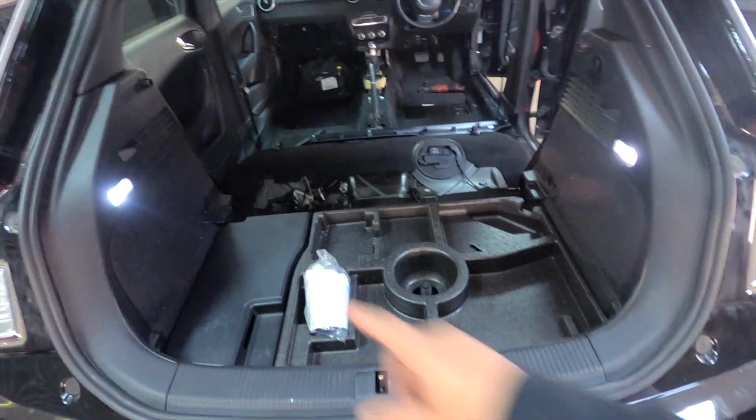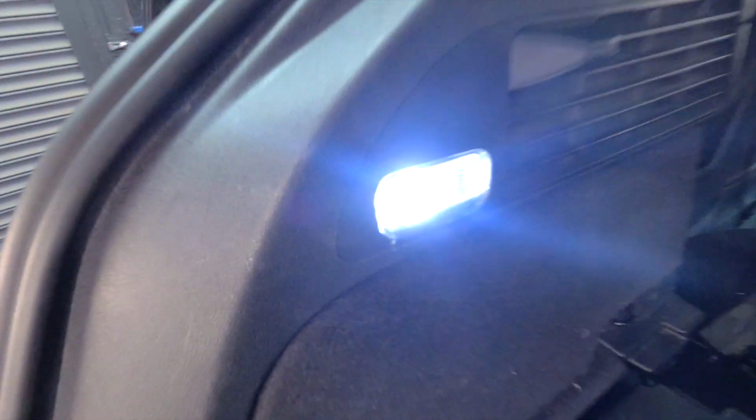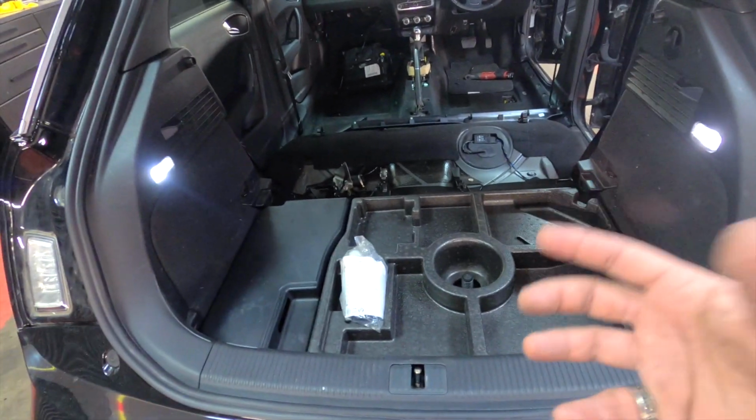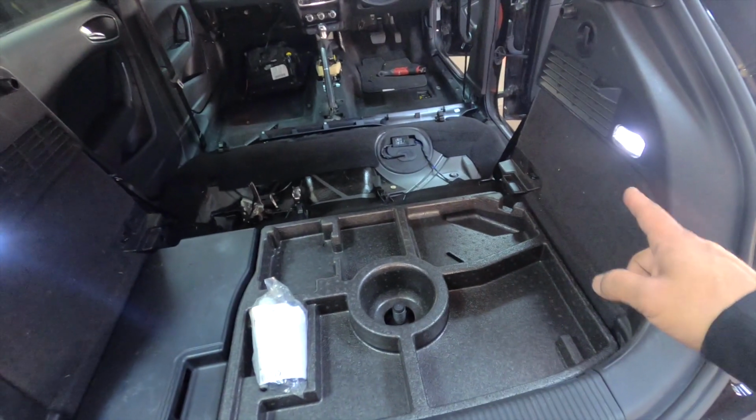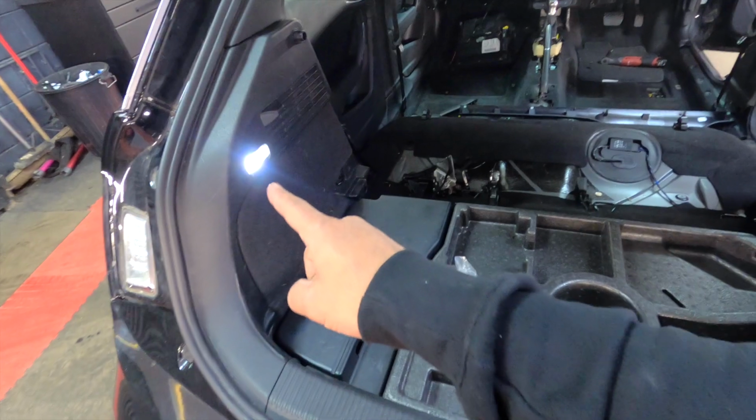Right, so there you go. I now have two boot lights. The second one's been added. Looks completely factory. Now, I don't know if it comes up on camera, if you guys can see it, but that light is brighter than the stock standard one. And that's because I've put an upgrade bulb in there.